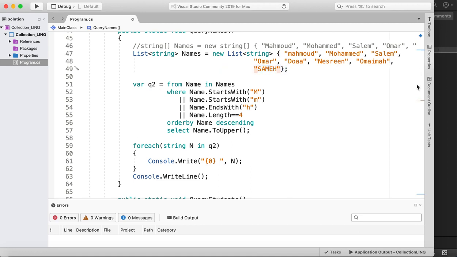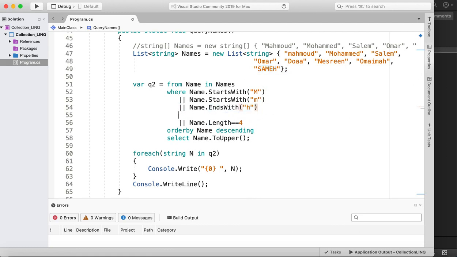It ends with capital H rather than small h. okay. So it includes the families that end with capital H, not only small h.